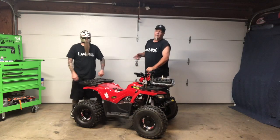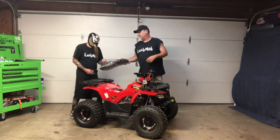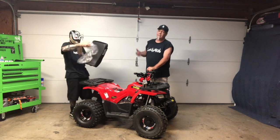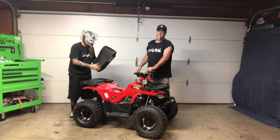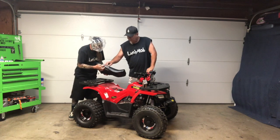Alright guys, we're back. We got the battery in. What you see, it got some fuel in it. We're going to get the seat on. Remember, you got to unwrap your seat before you wrap your meat. Now, if you notice on the seat too, it's got the little embroidered side that says Rival Motorsports. That's kind of cool.